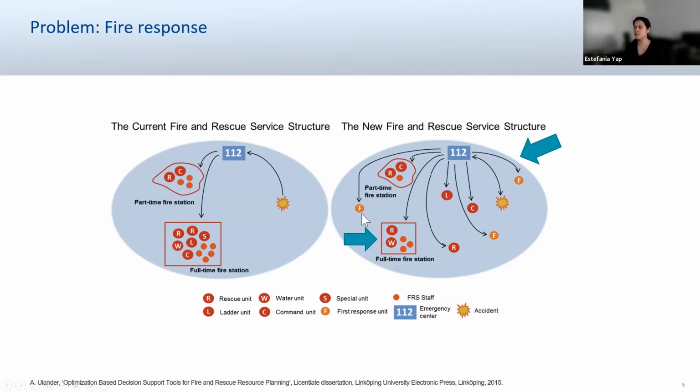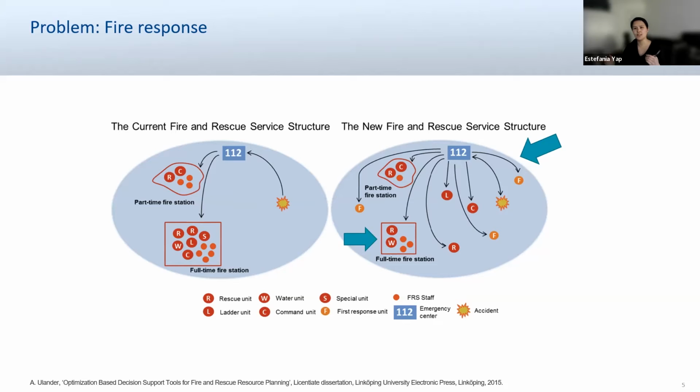Now, in a future setting, there's the consideration of how we can best allocate who is going to the fire rescue site. Sometimes we might only want to send a first response unit who will determine if there's a real problem, because we don't want to commit all of our resources, all of our water units, if it turns out it's just a tiny fire that can be managed or mitigated in a much smaller setting.